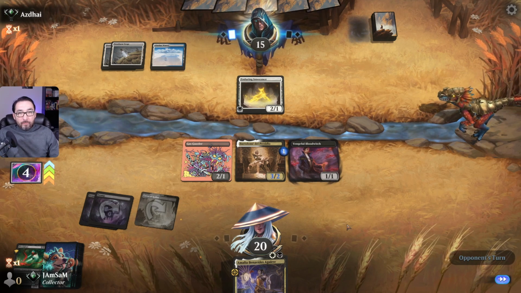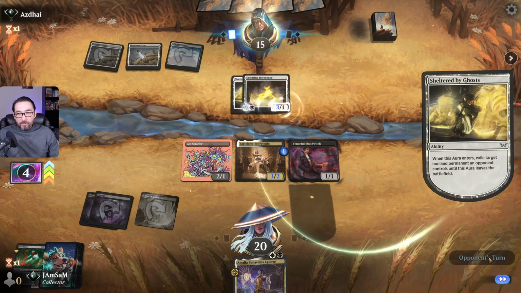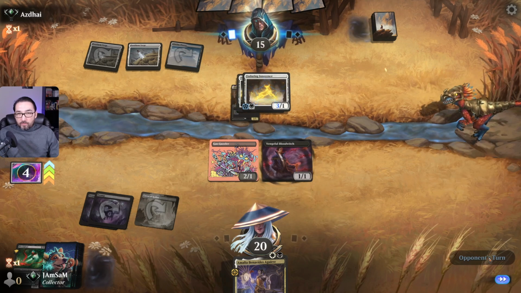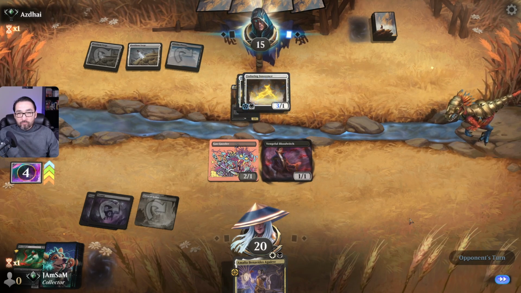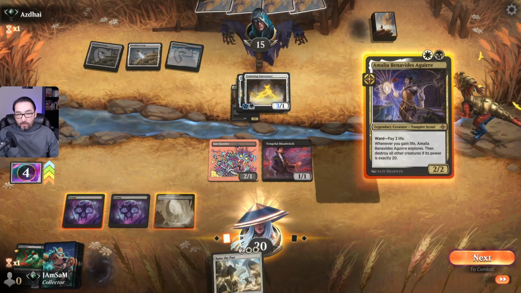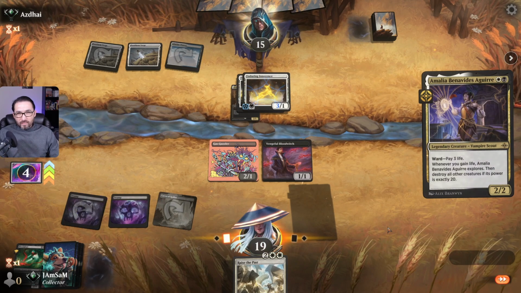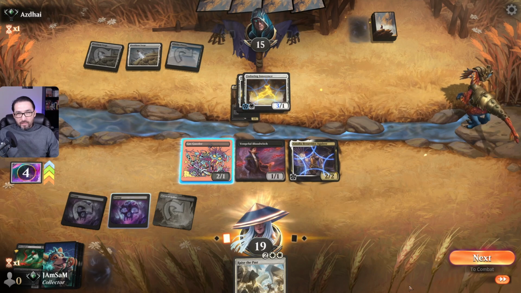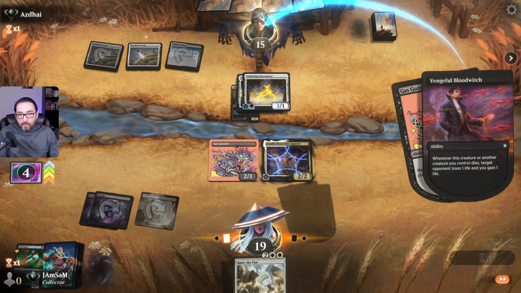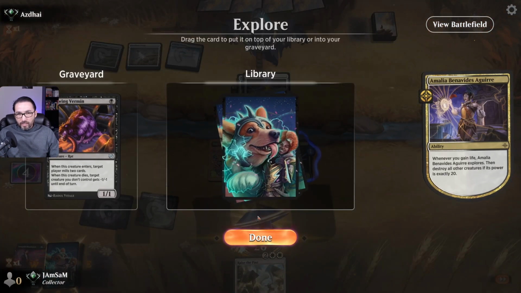Now, opponent does play Sheltered by Ghosts. Yep. And I'm assuming they're going to take Bart. Yep. But now they can't really attack in. We get to Raise the Past, but... Alright. So, I'm going to do this. And then go ahead and sacrifice the Vengeful Blood Witch. And hopefully we find a land. No land.